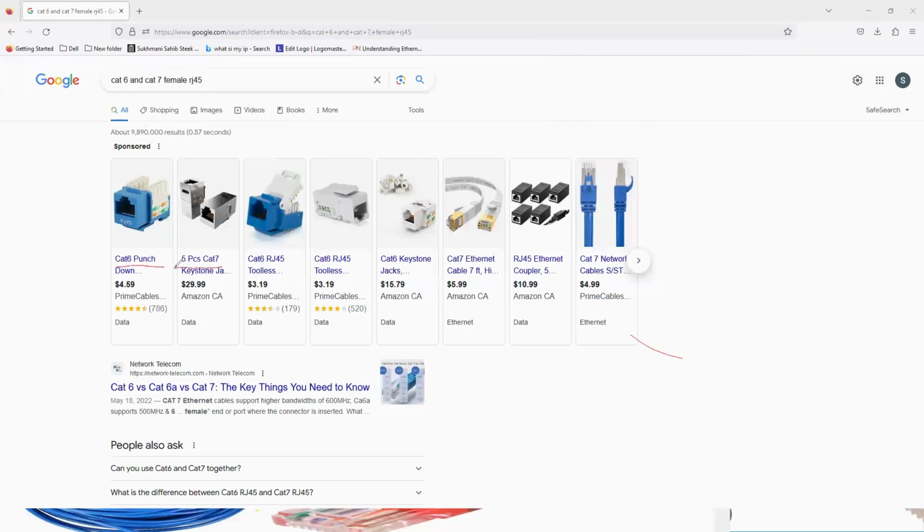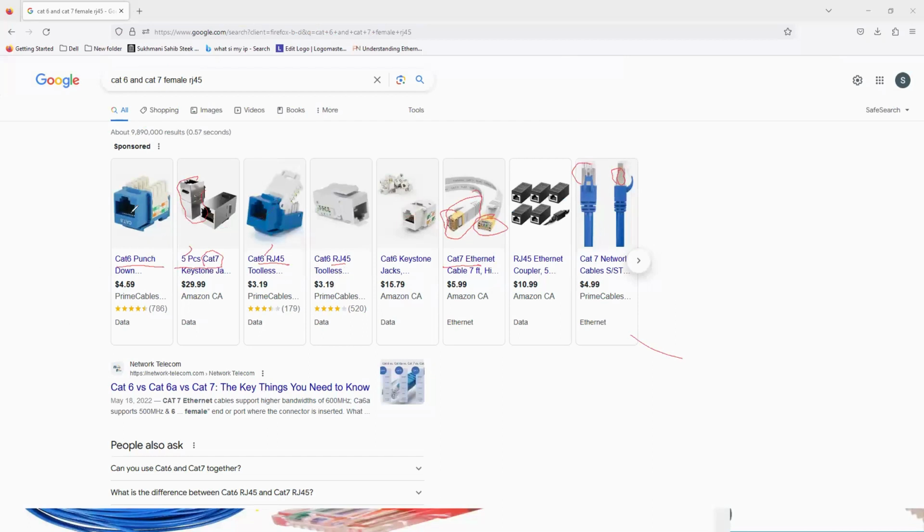What is it? Cat 7. Five pieces means five pieces in quantity, but this is a Cat 7. This is different, it's a steel one. Then it's an RJ45 for Cat 6. See, it's a Cat 7. So for male, you have Cat 7. See this, strong, very robust. This is the Cat 7. It's a steel one here. The one I showed you before is not steel, right? So see, that's the thing too.